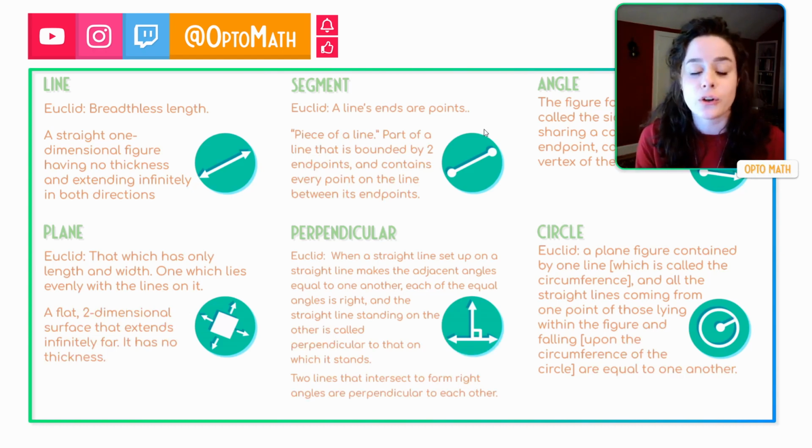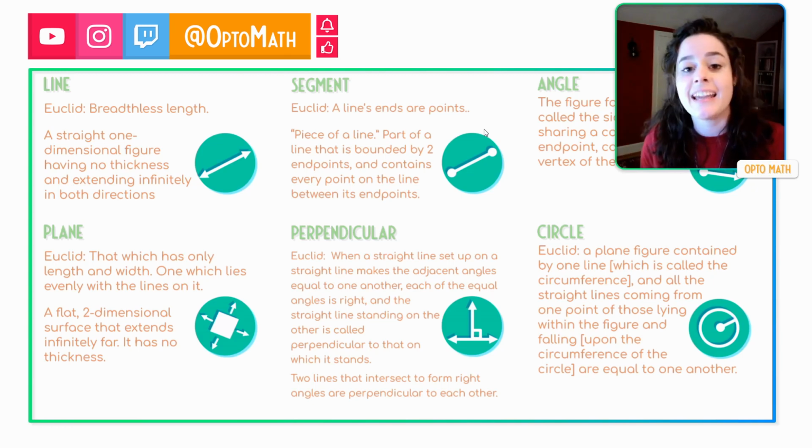Lastly, we have circle. I know you've heard about circles before, even since you were a little kid probably. We'll get into depth in a whole entire unit about circles later on in the year. But for now, let's just think about a circle has a center point. It's called the center. And the segment that has its endpoints as the center and any point on the circle is called a radius. So basically halfway across the circle through the center. If you go all the way across the circle through the center, you have a diameter. So it's like a double radius.